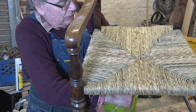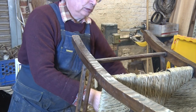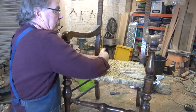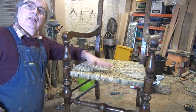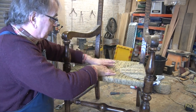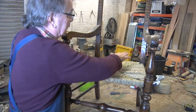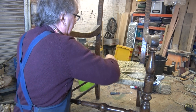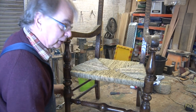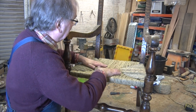So there you go, that's the last bit pulled in. So that looks really nice and firm and solid. Now, what I'm going to do now is to leave that to dry, because obviously it's still damp. And then once that's done, I can trim off all these little tiny bits that are sticking up, and then I can just put the back back. But for all intents and purposes, that's done.